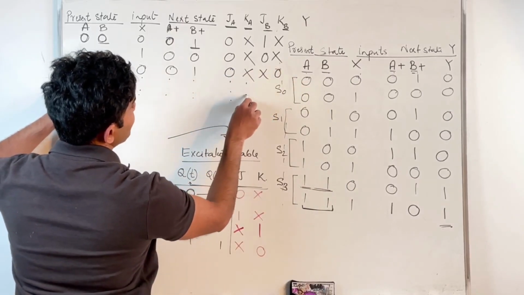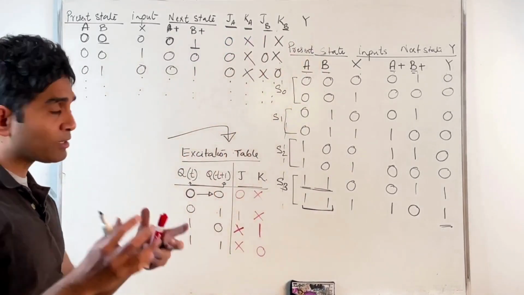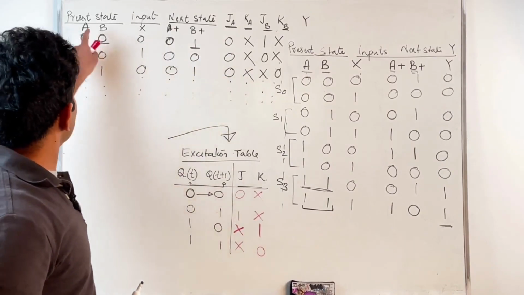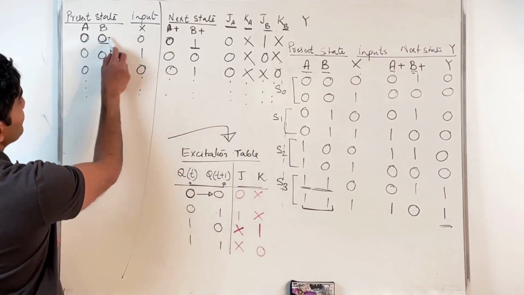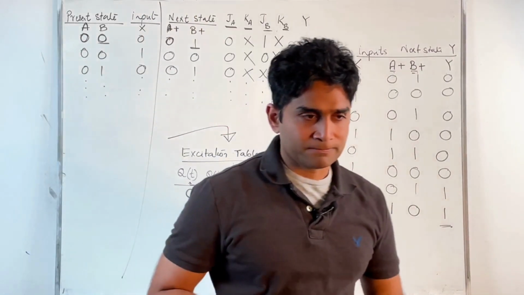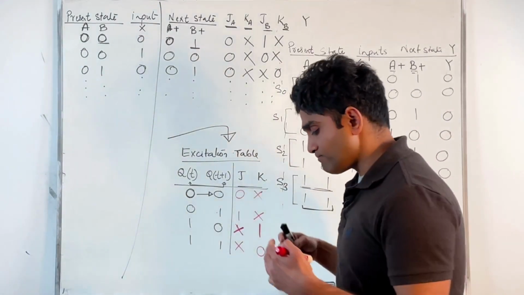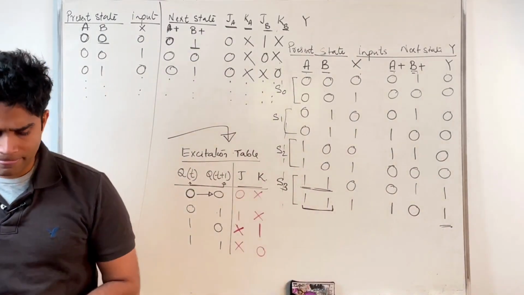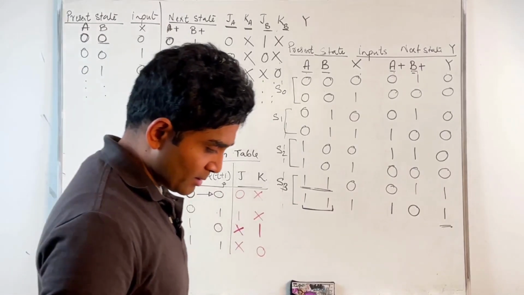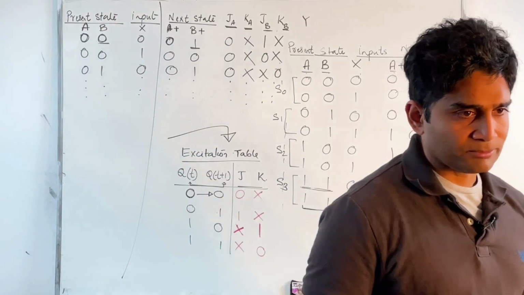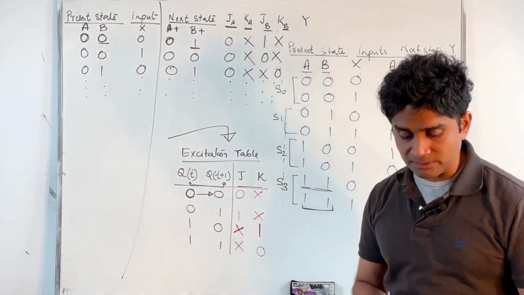And you basically populate this table. My JA, KA, JB, KB are outputs of the combinational block, which are functions of A, B, and X, right? So you compute them as functions of A, B, and X, and you implement the circuit. That's how I would basically implement sequential circuits. The same principle, nothing has changed, by using a different flip-flop, in this case a JK flip-flop.